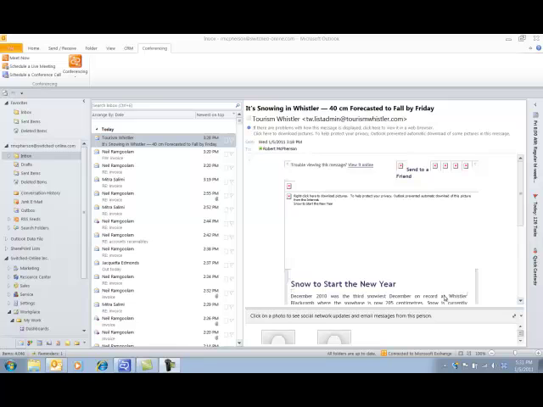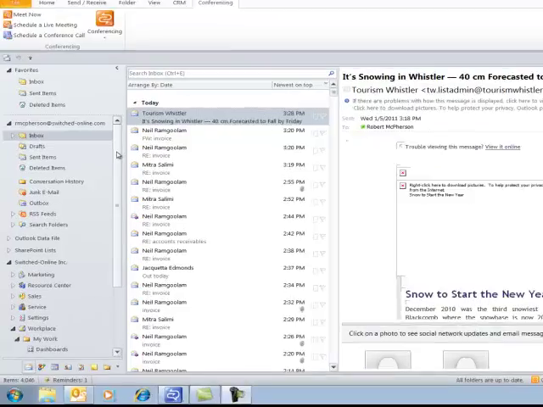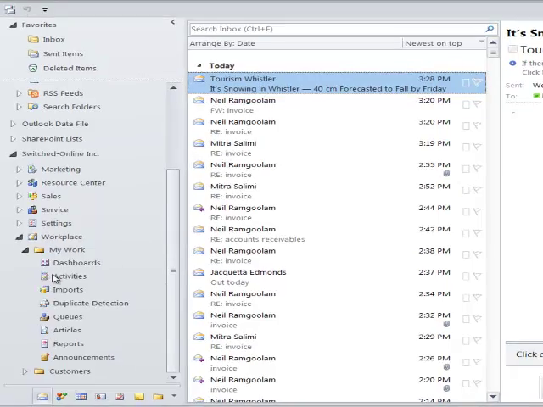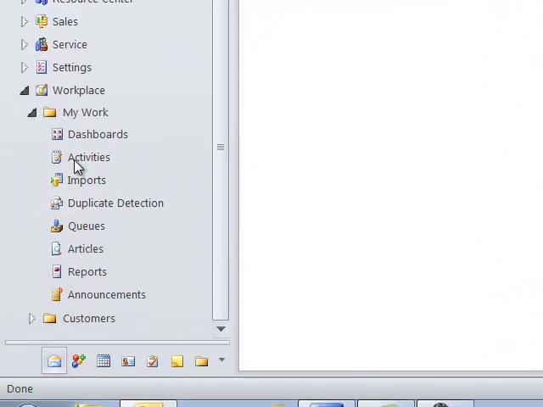At 8:15 a.m., the sales rep decides he's going to look into Microsoft CRM and review any activities that are currently being tracked and that are potentially due over the next day and week to ensure that no opportunities are lost or client activities are neglected. In order to do this, the sales rep would navigate to the Microsoft CRM folders, expand the Workplace node, expand the My Work node, and open up the activities.